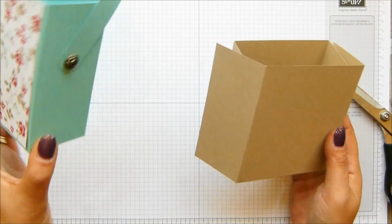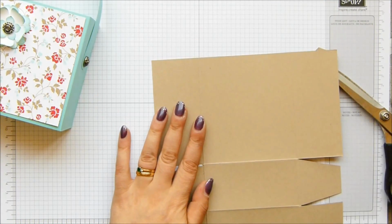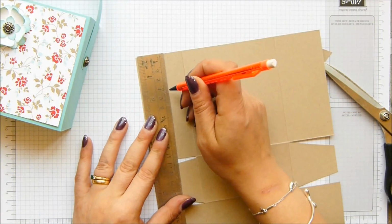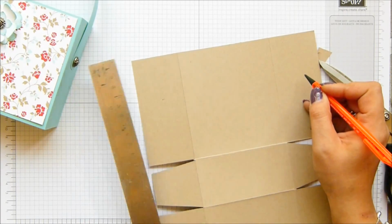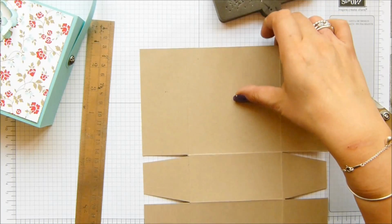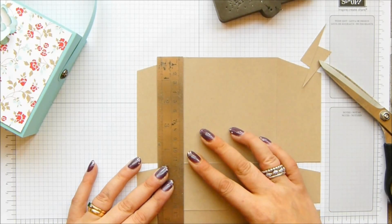The handles, it's kind of up to you as to whether you punch your holes now or punch your holes later. I'm going to punch them now to show you where to punch your holes. And you want it at about the 2-inch mark coming down from the top, which is 5 centimetres. So just kind of approximate in the middle and approximately over on the other side. So that's where you're going to put your first mark. And you need to do the same on the other side. So, and you obviously have to measure from this part, obviously not there, because it wouldn't work.